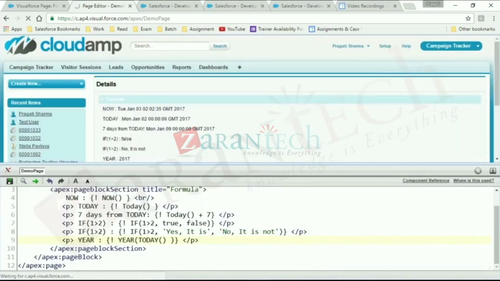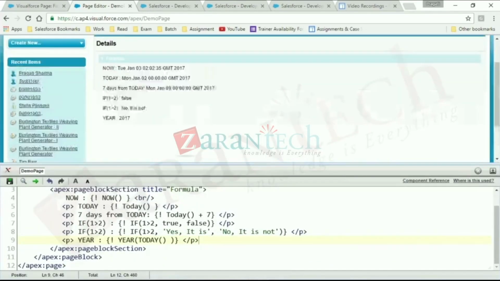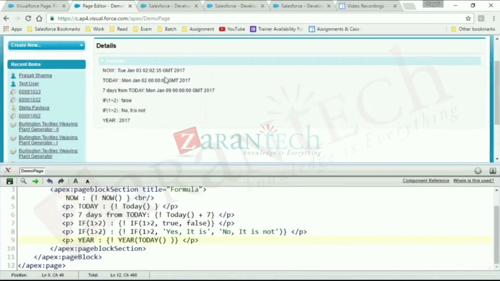Once I do that, I can save it. Sorry, I need to add a closing brace. So let's add that and save. So we'll get the year. All these functions that are written in the formula fields can be used over here as well.